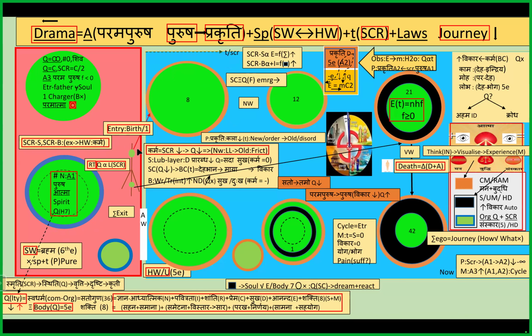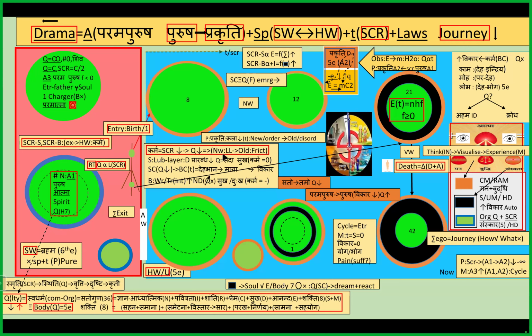Then this is the karma. Karma is when the script is executing. What I am trying to explain is that when the script is executing, the Q, meaning the original sanskar or the quality of this soul, is going to be downgraded. Why? Because we have already seen that in the course of time new things become old.